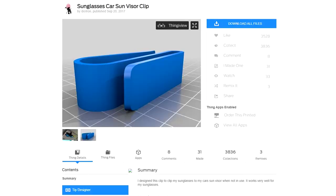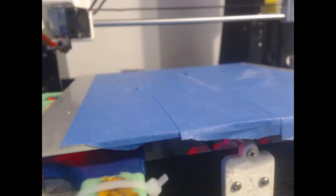A cool and handy sun visor clip. Okay, so I was looking over Thingiverse the other day and I came across a cool and what looked very handy sun visor clip that you can use to put your sunglasses in. Now let's go over to the print.